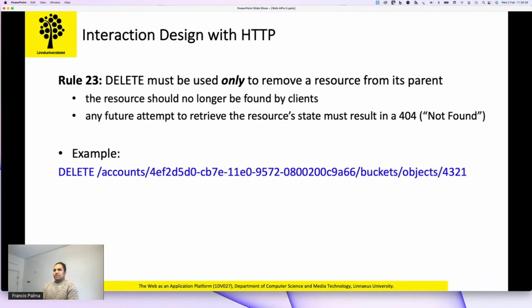So then rule number 23 is DELETE. We talked about GET, PUT, and POST, but similarly, we should use the DELETE method only to remove a resource, not to do any other stuff using the DELETE method. We should also not use the POST method to delete a resource and so on.